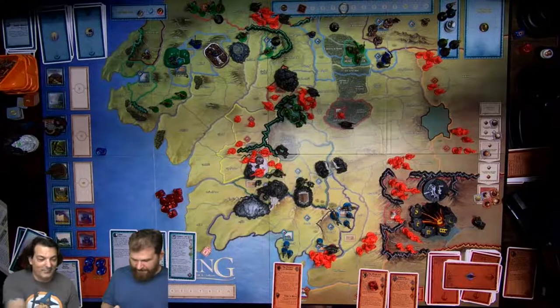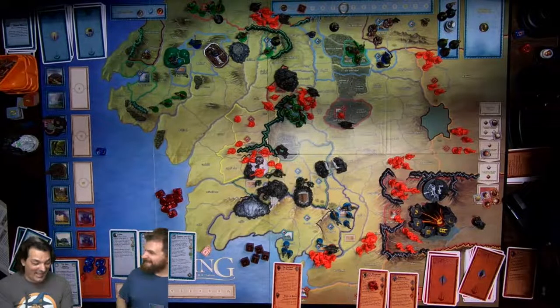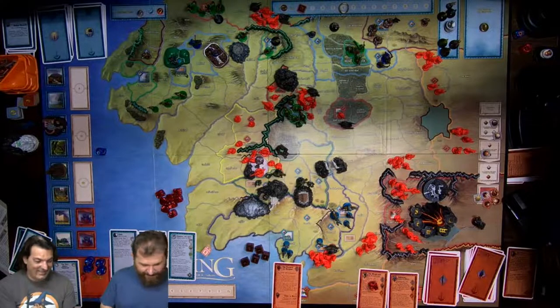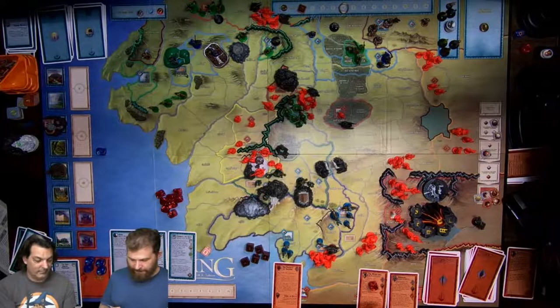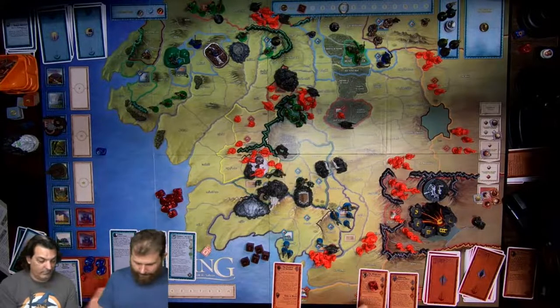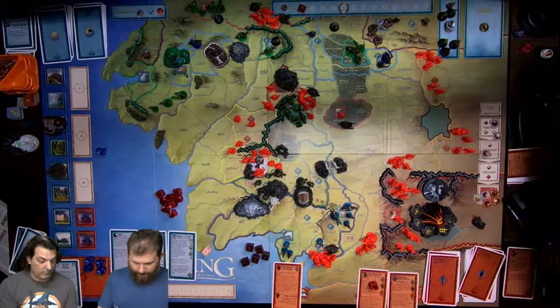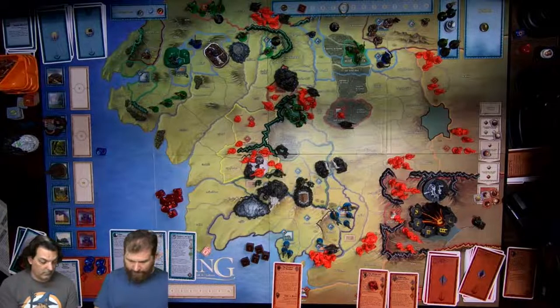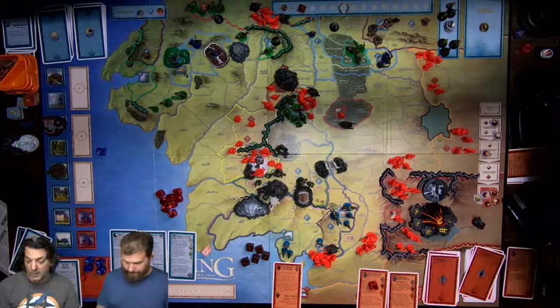Maybe I do want to play one card. All right, maybe I do want to play a card. All right, cool. Well, maybe I don't want to play a card. Yeah, I'll play this one. I want to play this one? No, I don't want to play this one. Need this. No, I'm good. Yeah, I'm good. All right, cool.